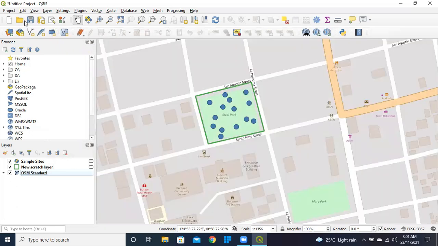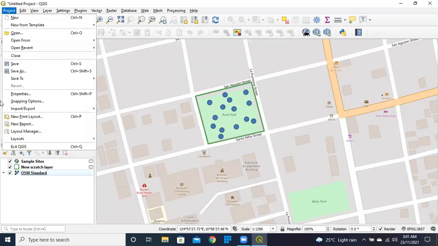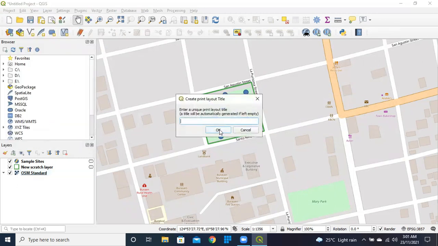We have to go to project, new print layout, then create a title, research area, for example. But it is up to you on where your research is.